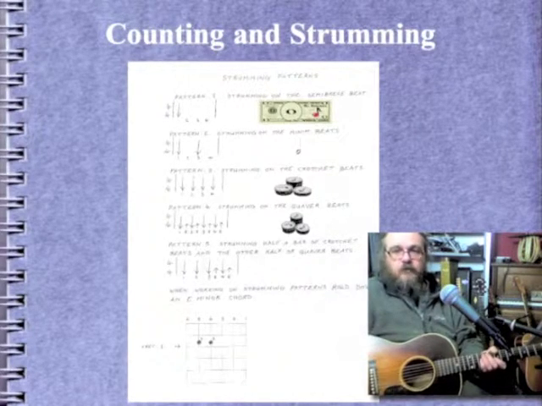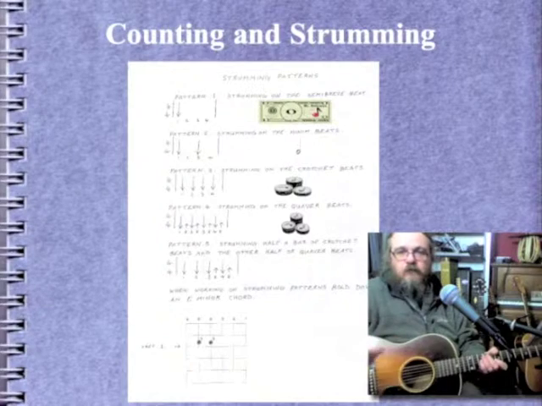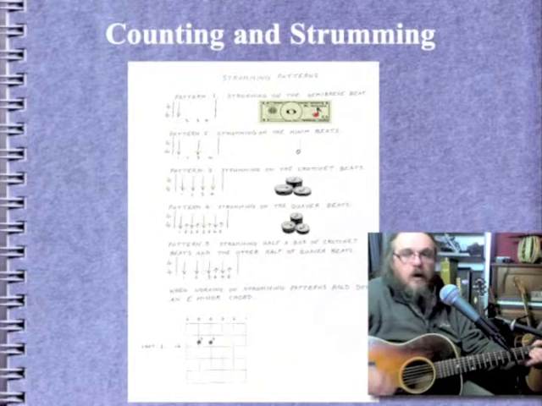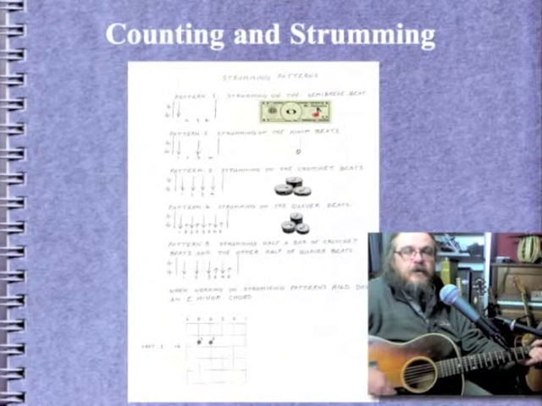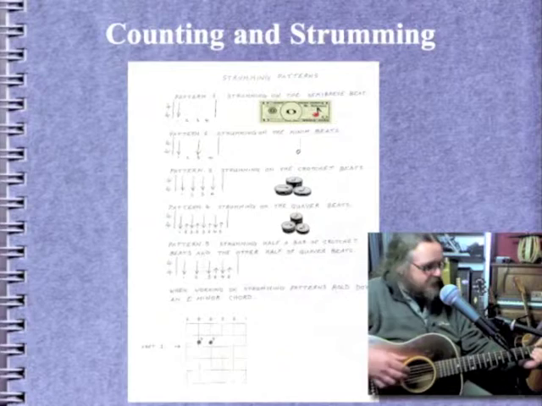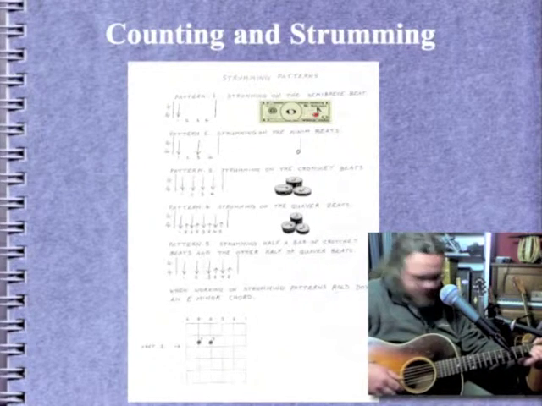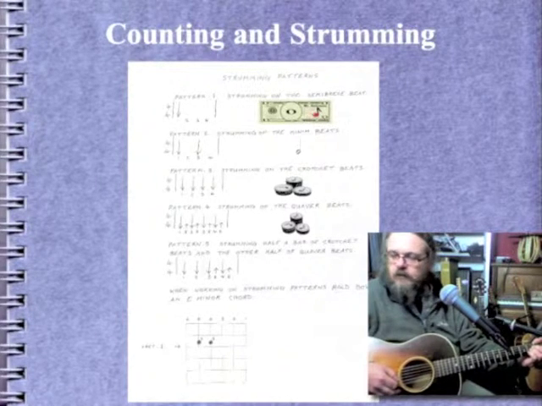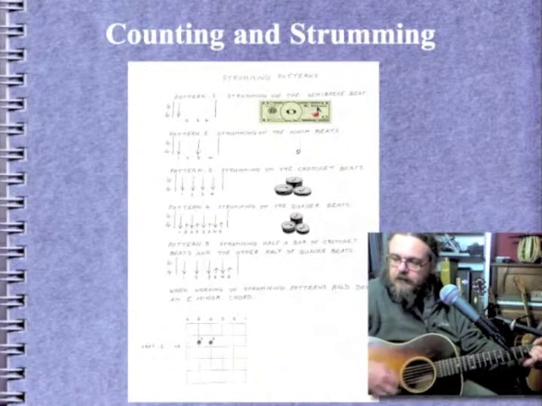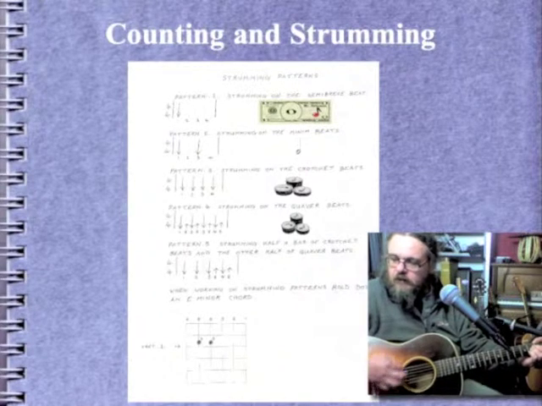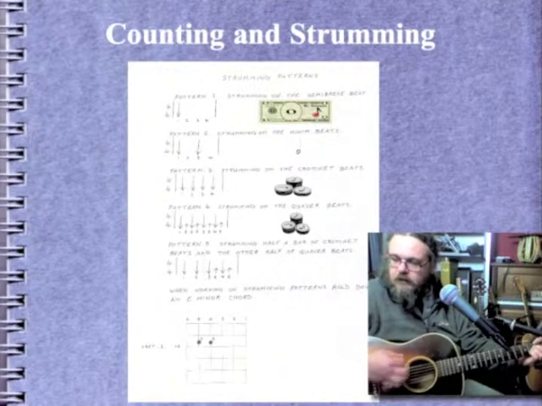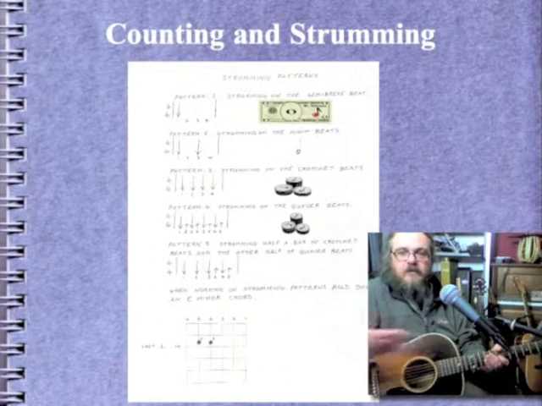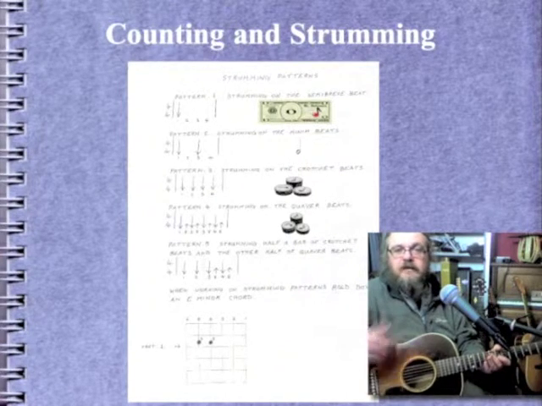Strumming on the crotchet notes, the quarter notes, in 4/4 is 1, 2, 3, 4. You've got to wait for the metronome. Doing it slow, it takes quite a bit of discipline. Next up, strumming on the quaver beat or the eighth notes. So this is where you start getting your ups and downs.